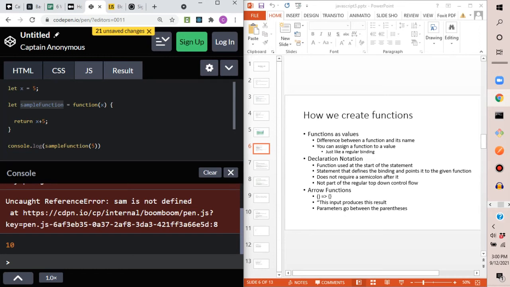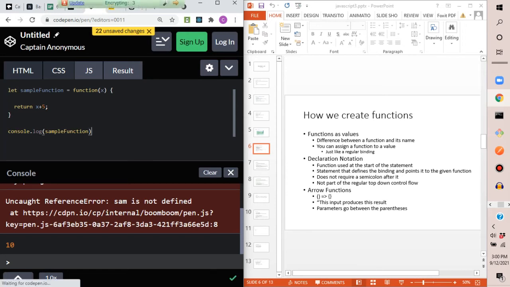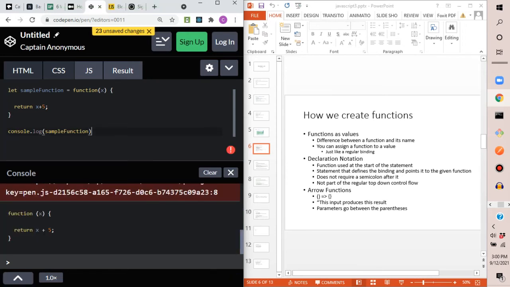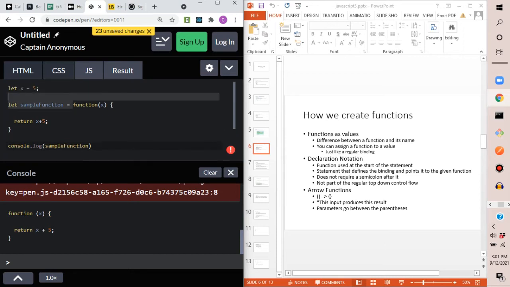So slightly different. I'm just curious, what would happen if I did this? I don't think anything would happen. Sample function. Oh, okay. So the sample function binding houses what the function is. That's funny.